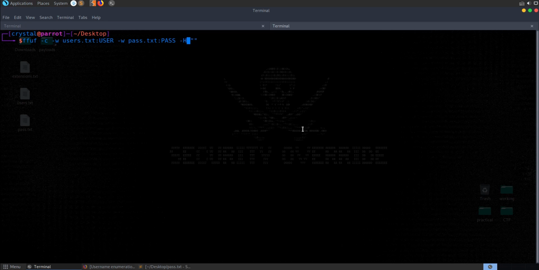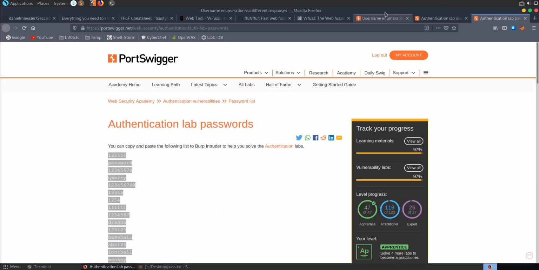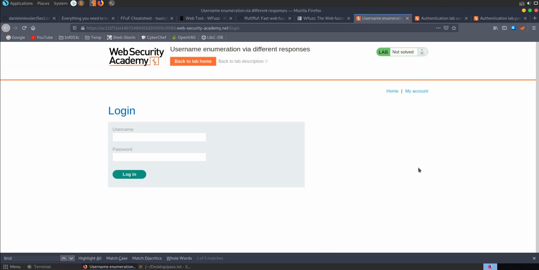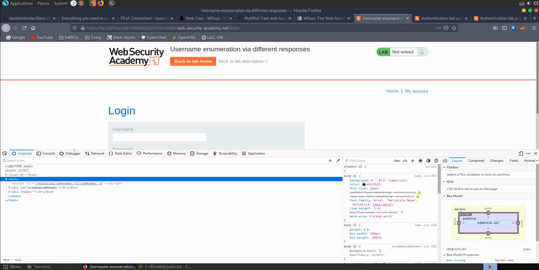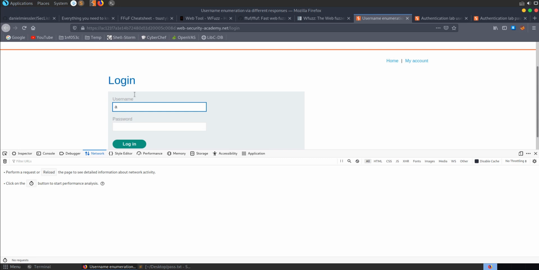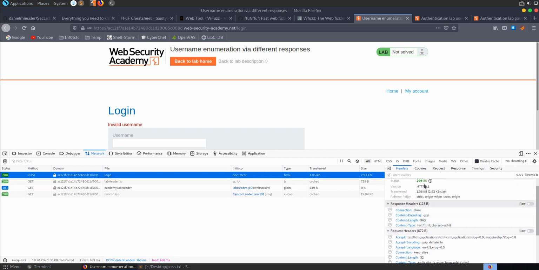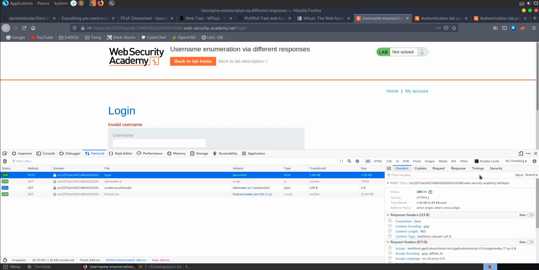And then we're going to need to provide a cookie here, because you have to log in to use PortSwigger's Web Security Academy. So here's the lab right here, so we'll go to my account. Here's our login form. I'm going to open up the dev tools, so you need to either get Burp Suite up and running here to have a look at the proxy, or just open up your developer tools. We can have a look at our network tab. I'm going to send a login request, so let's just do admin, password, login, and we'll get our network request here. We can see that it's sending off this POST request. We can have a look at our request headers, our response headers, our cookies which are sent across, and any post data, form data.